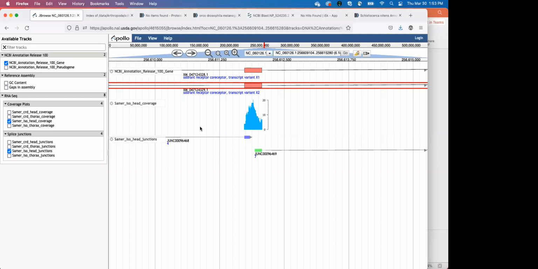That will give you an overview of how complete your model is. Is there a methionine? Is there a stop codon? Are there particular aspects missing?